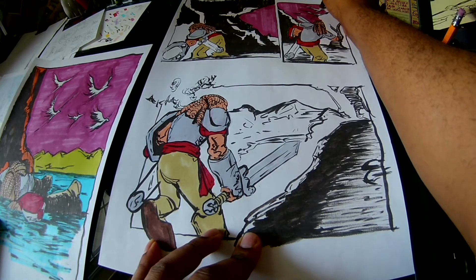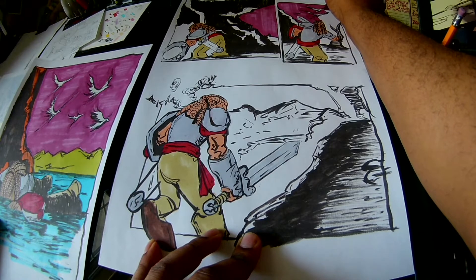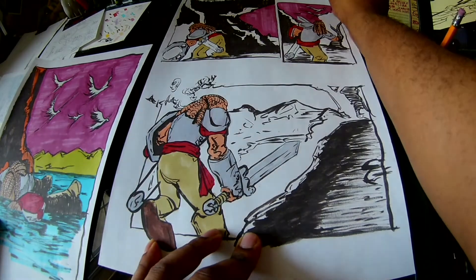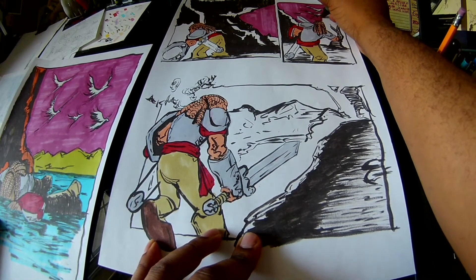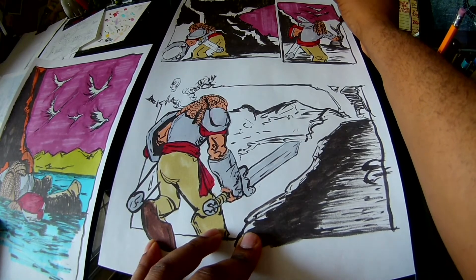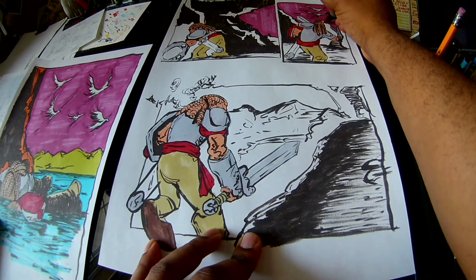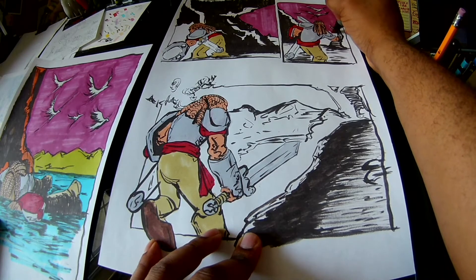This sky color is held over from the first page I did, when I was kind of guessing what I wanted it to look like. I kind of like the purple sky — to me it adds more of an otherworldly element to things. And at least for these first couple of pages, it'll give a little bit of consistency and context.